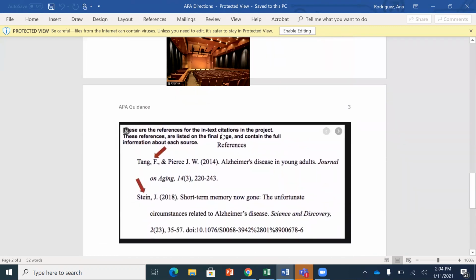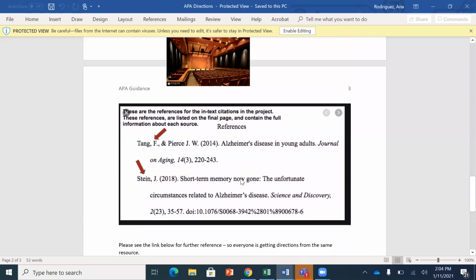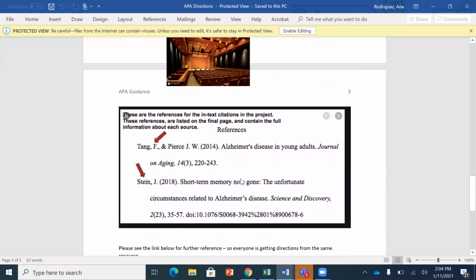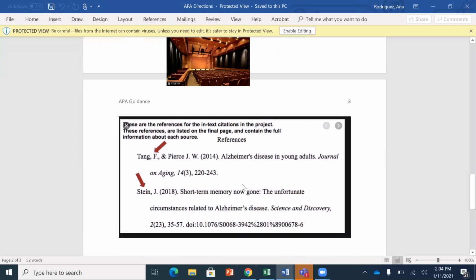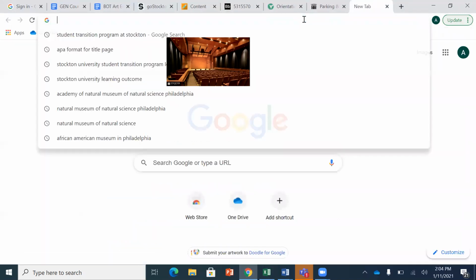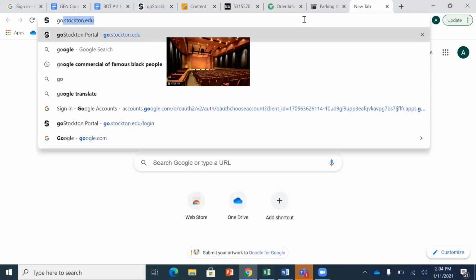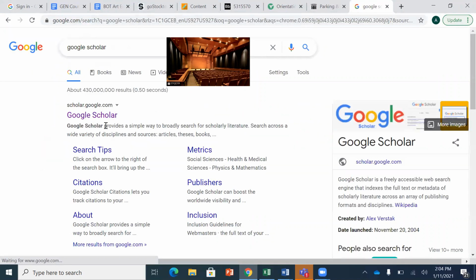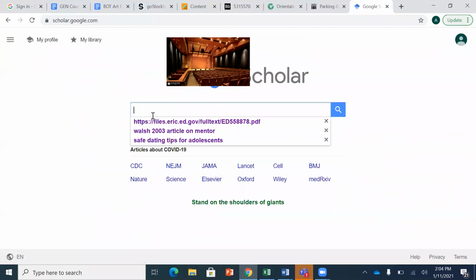Then at the end, you want to include a reference section. And I can help you with finding out how to create a reference section. So I go to Google Scholar, find an article, let's see.